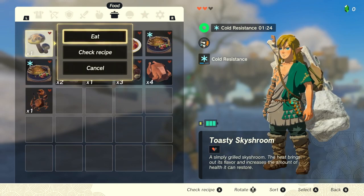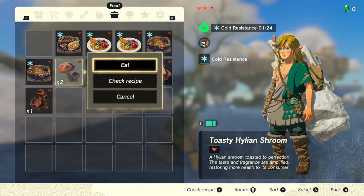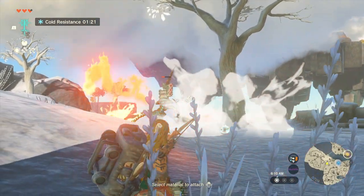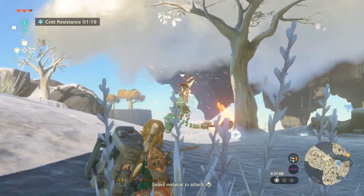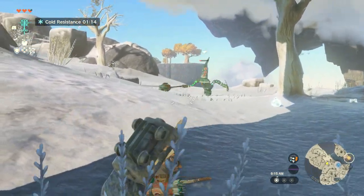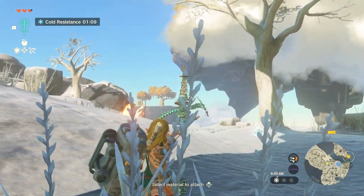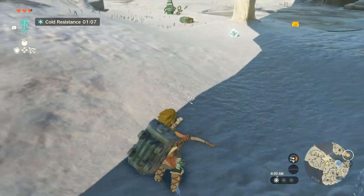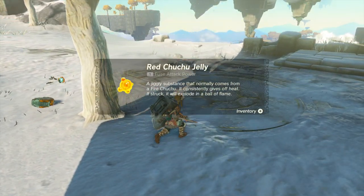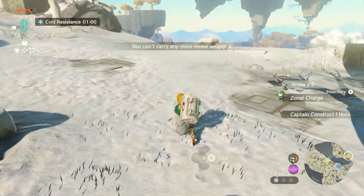I'm gonna eat. Well, I don't have a flamethrower. Yes, you do. See that? It's a dragon head. See what he's using? We have one. Oh yeah, we do, but I'm not gonna use it. After all, you do get a shield with one attached to it. Ooh. Red chuchu jelly. Fire. Never wait to make fire arrow.